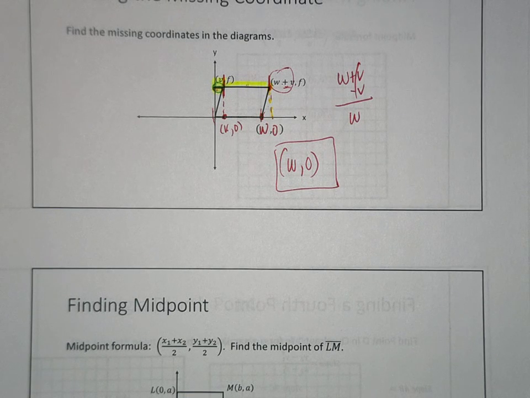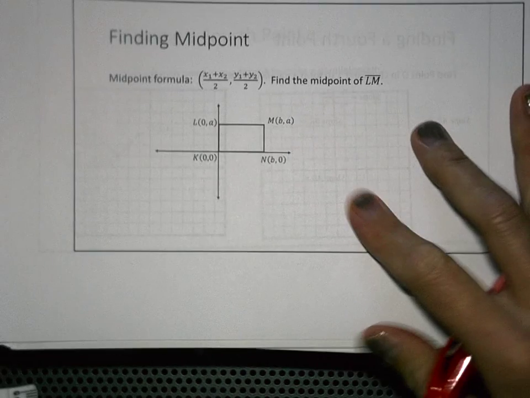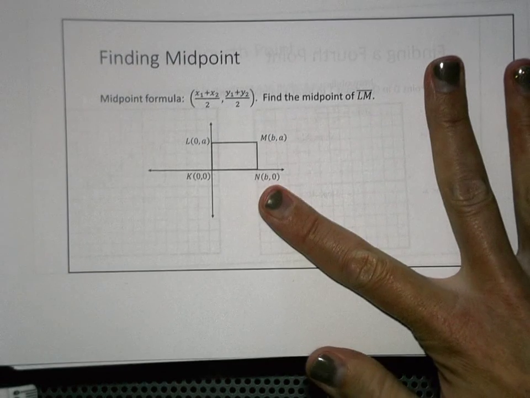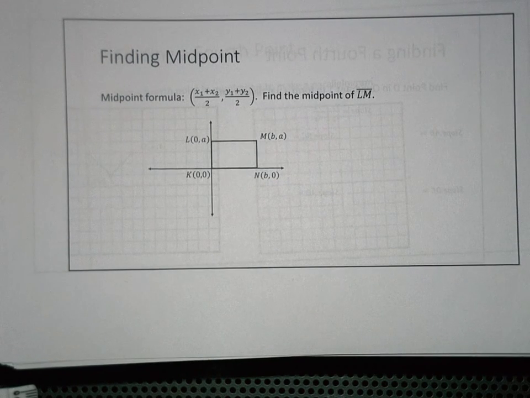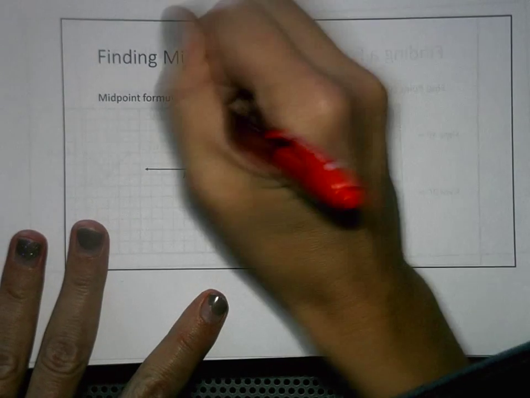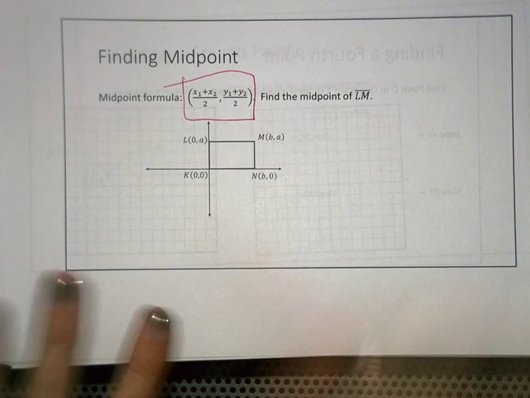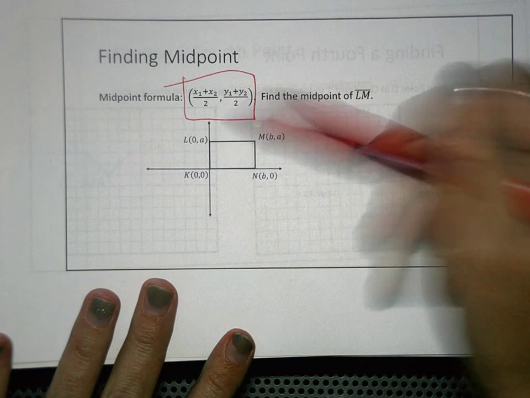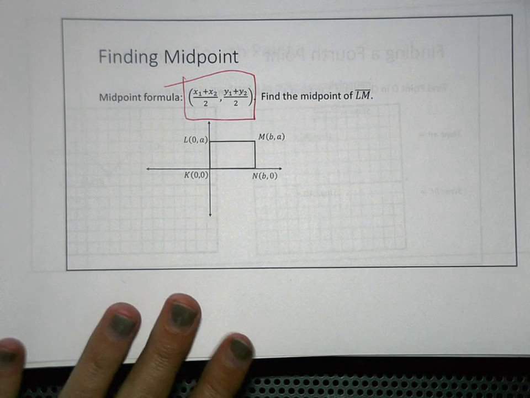All right. So this next part, you guys should know this. We've already been talking about the midpoint formula. I'm just waiting till everybody's ready to focus. Your midpoint formula is right here. You can find the midpoint for any 2 points. All you do is add the x's, divide by 2, add the y's, divide by 2, and that's how you find the midpoint of 2 points.